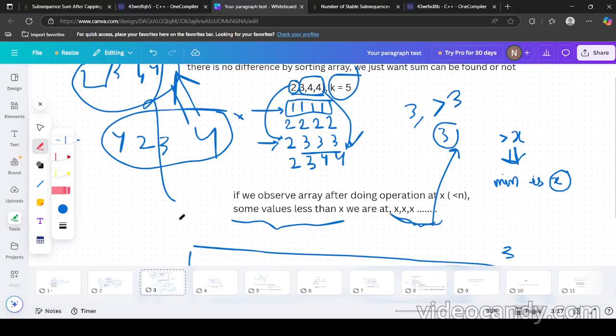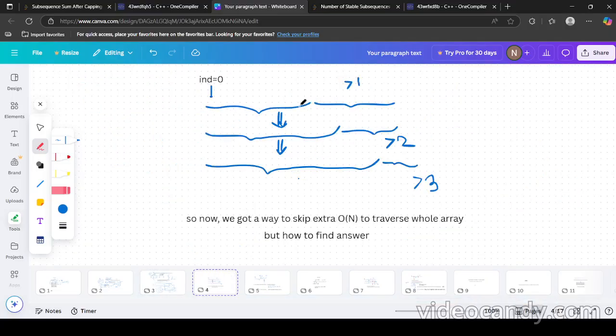But why is that helpful? Let's say we are doing the operation for 1. For 1, what will be the new array? It will be simply this array, and let's assume these are all the values which are greater than 1. So these will be capped to 1, and all these are 1. So this is the new array. And then let's perform the operation for 2. If we are doing it for 2, all these are already less than or equal to 1, so they will be less than 2 also.